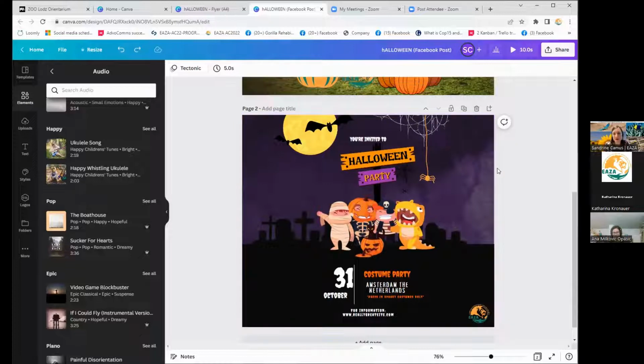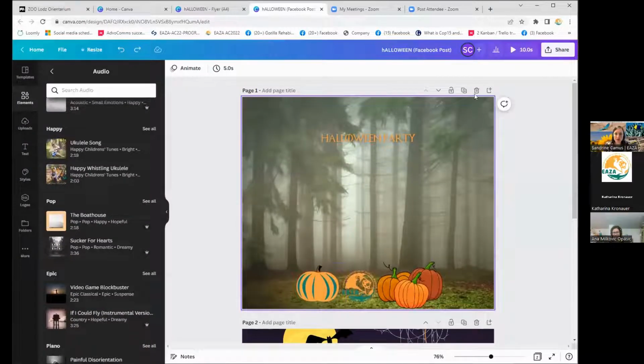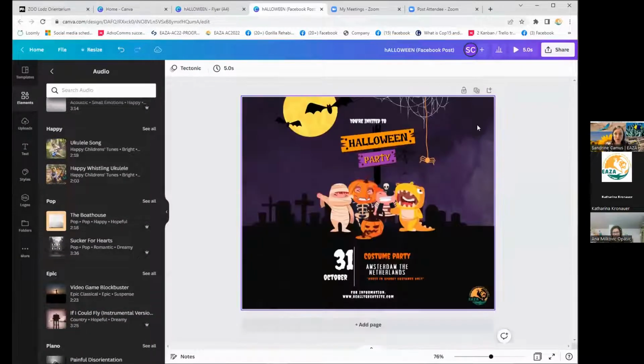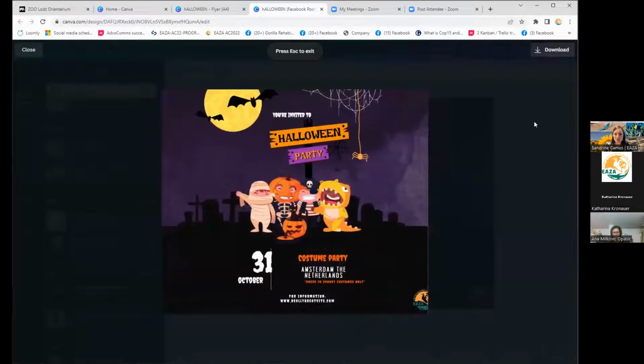And yeah, now that you've created your Facebook post and added an animation, you can see a preview here. Of course, I don't want to use this one for my Facebook post, so I just click on the little trash can and it's gone. So you can see a preview of your post.